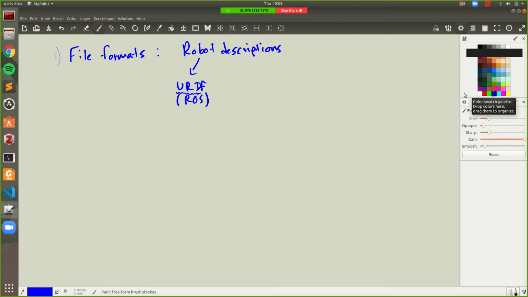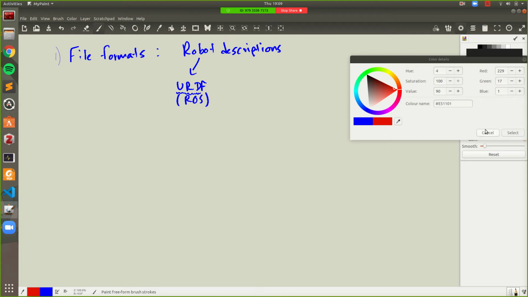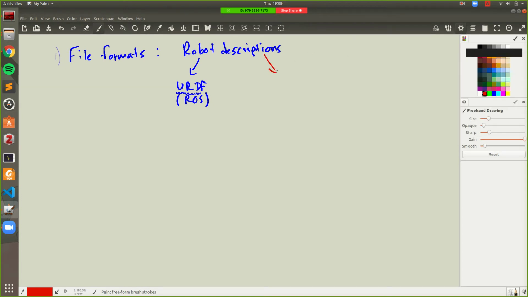Gazebo is an open source physics simulator, right? ROS has just used Gazebo functionalities to make it easier to simulate robots and stuff, right? In Gazebo, the file format that you use is called SDF, right?